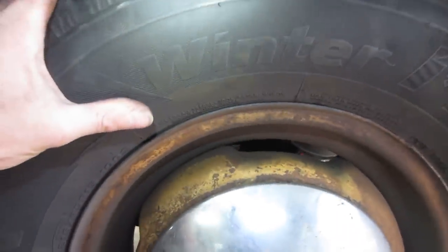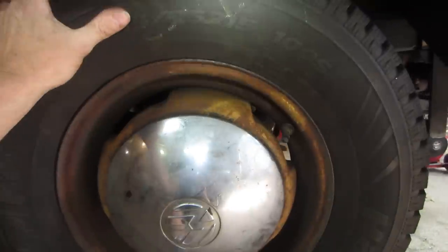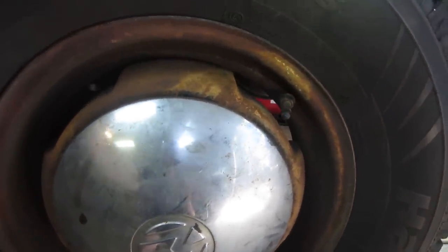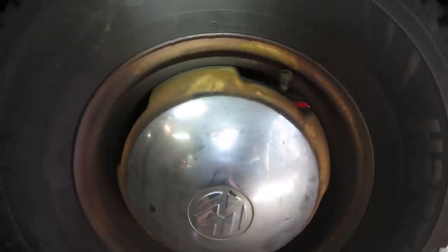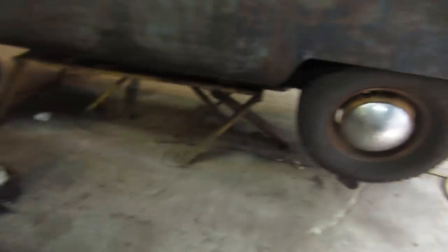let's see if you guys can hear that. So, I think a bearing is starting to go inside the wheel, and if you actually grab the wheel, I don't know if I'll do it one-handed. It's got a little bit of play in it, which the type of bearing that's in there really shouldn't have. So I figured we'd tear into that and figure out what is wrong with it and see about going about getting her fixed.